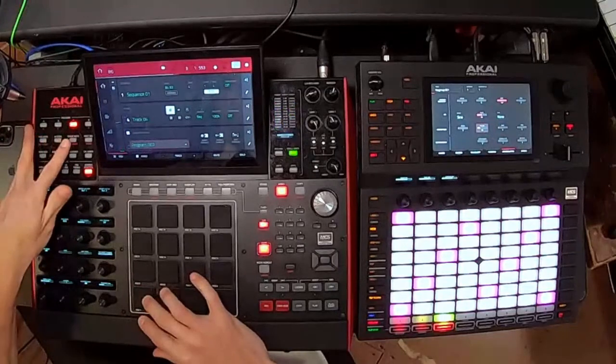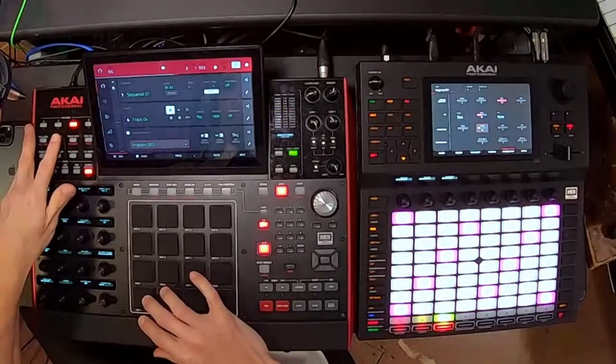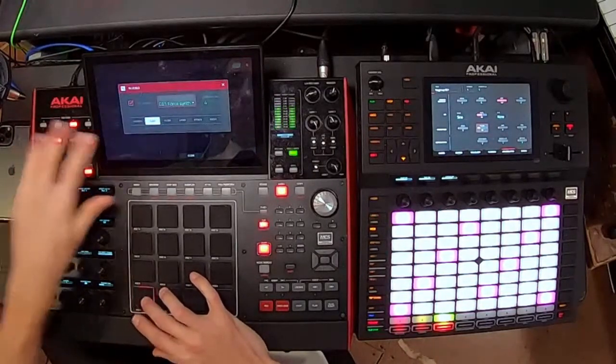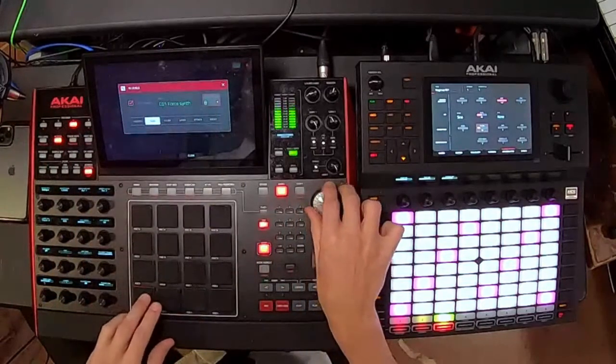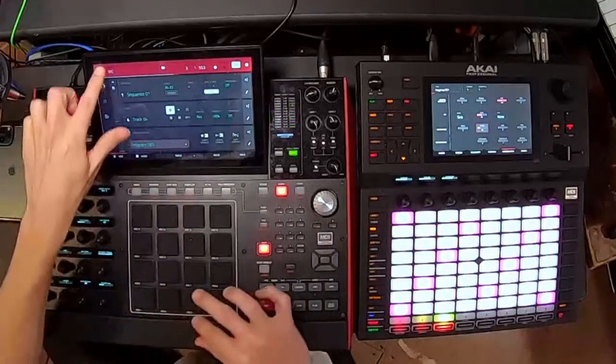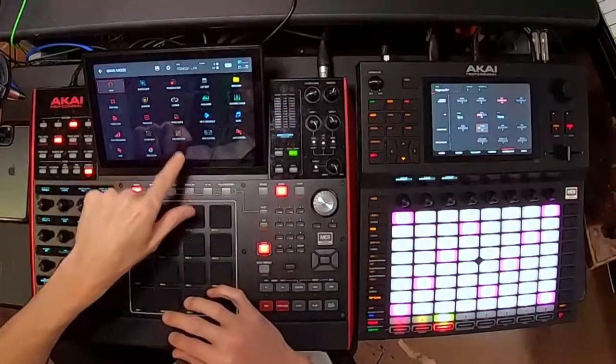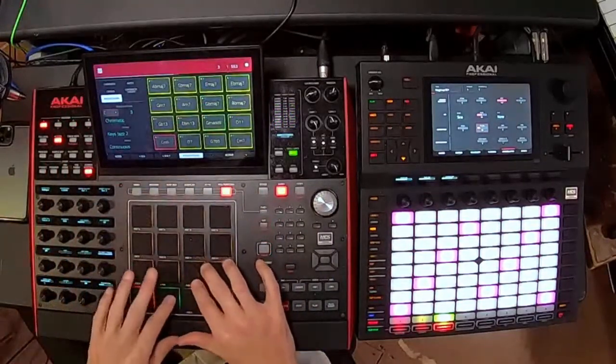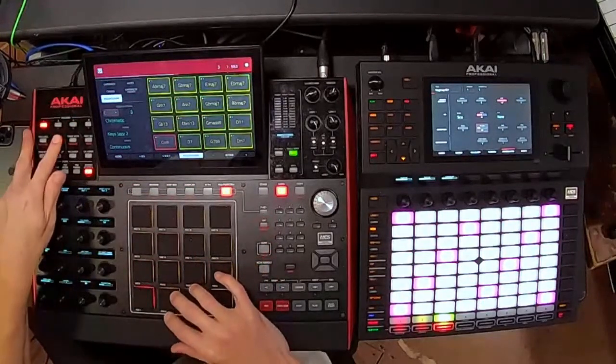And now let's go and try the pad perform. Okay, won't work with 16 levels.